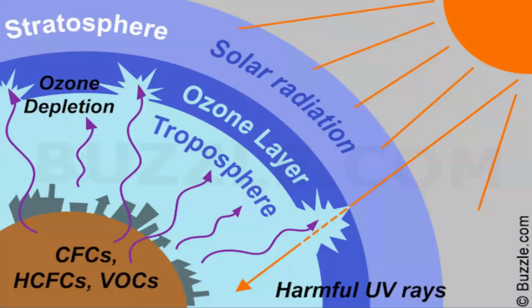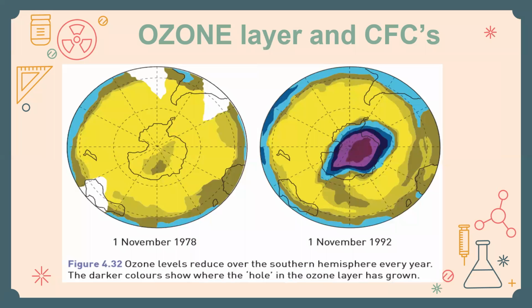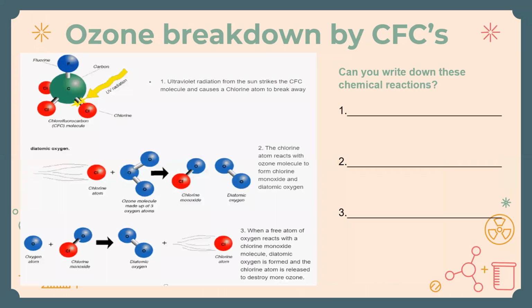This is not important for us, so we'll just skip this. Same thing, like I said, all of this ozone layer and effect on the environment due to CFCs is covered a lot in your book, but we're not going to focus on this. This is not going to be in your test, so we're just going to skip this. And more ozone stuff, so again, we're just going to skip this.